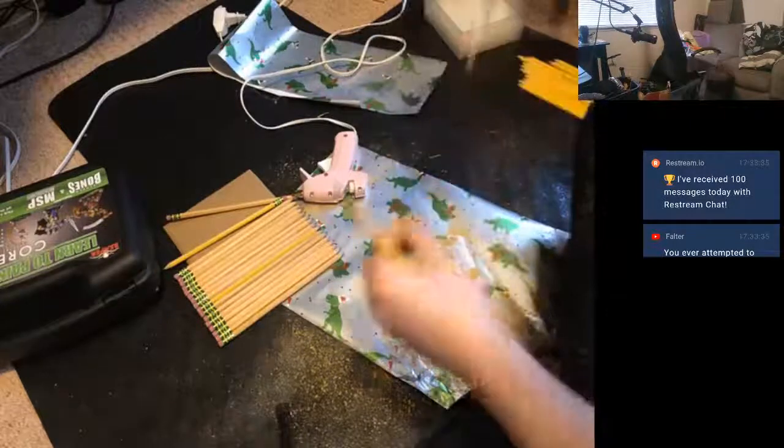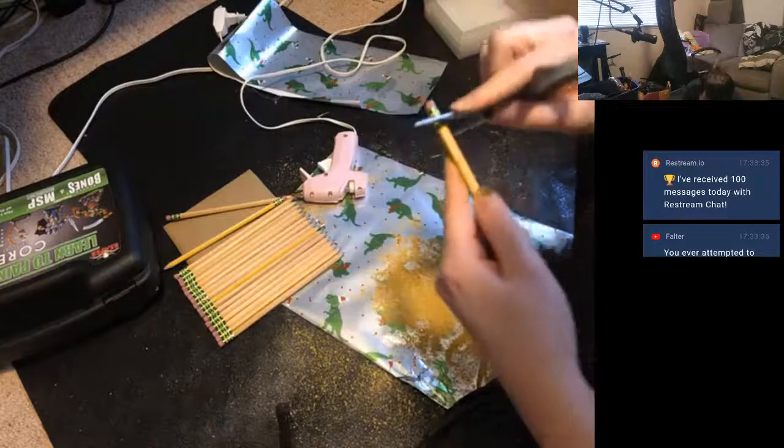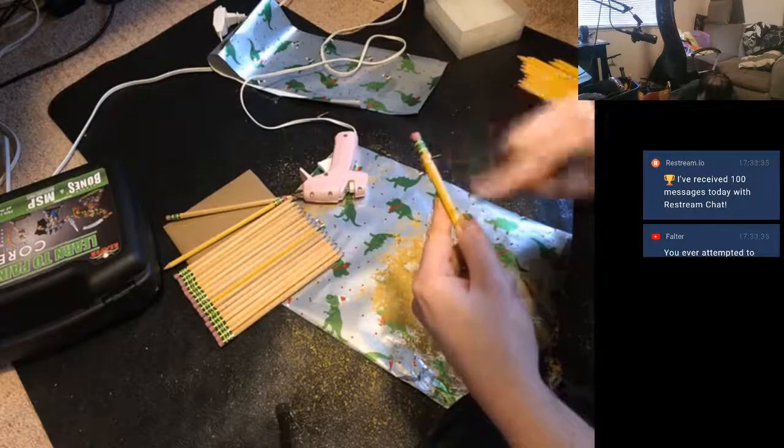I hope I'm not dulling these out or ruining these scissors. Well, these scissors are cheap.